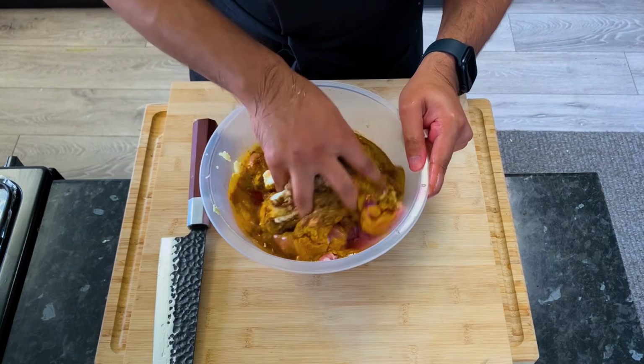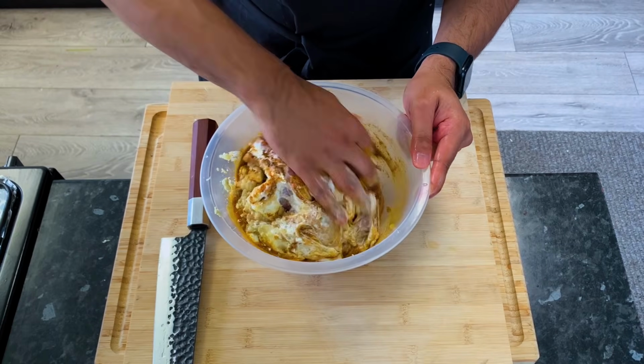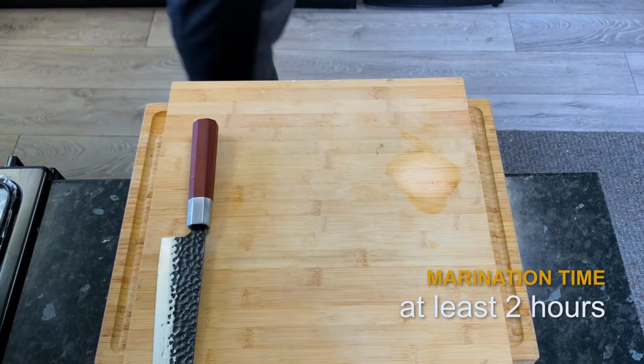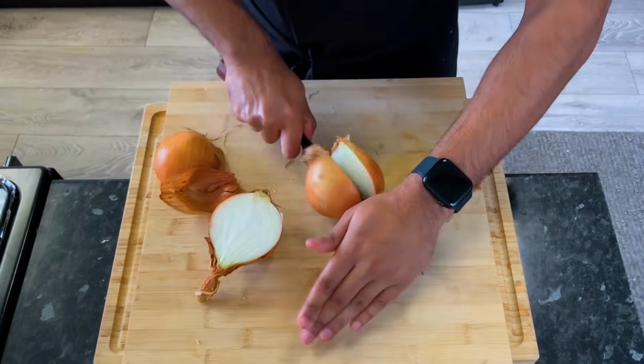Now this is the important bit. Don't be shy, go in with your hands. You don't need gloves, man. You're going to be eating this. Who else is going to be eating it? Apart from the people that you care about. So mix it properly, and then you can set this aside to marinate for at least 2 hours or overnight, preferably. But we are doing this under 60 minutes, so you can marinate it and then come back to the recipe after the marination period.